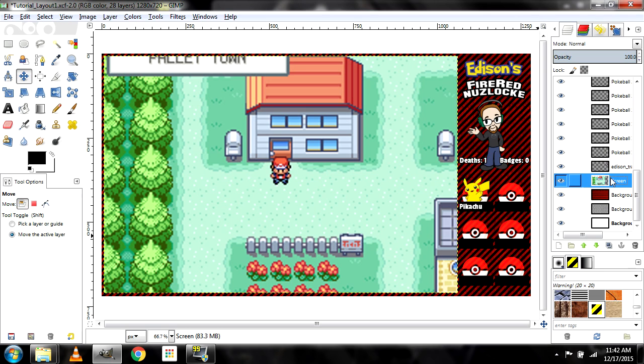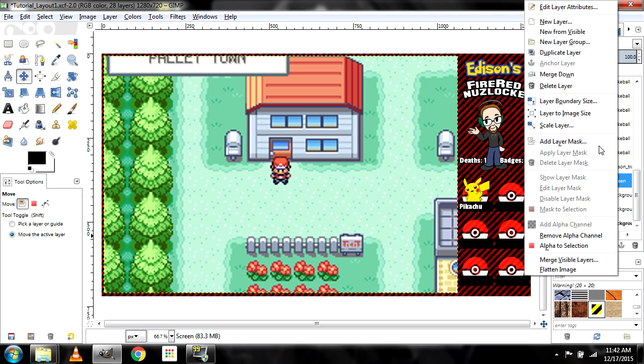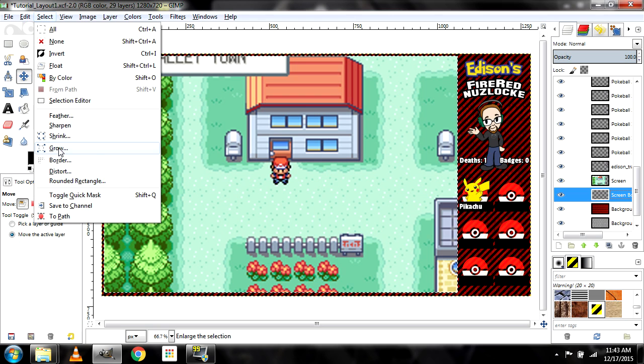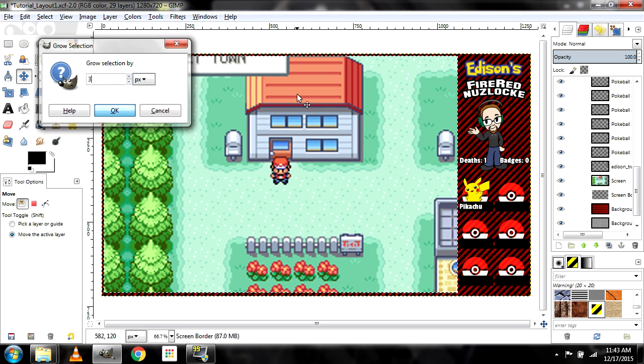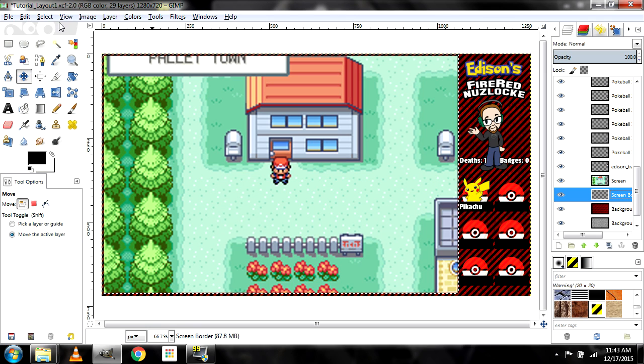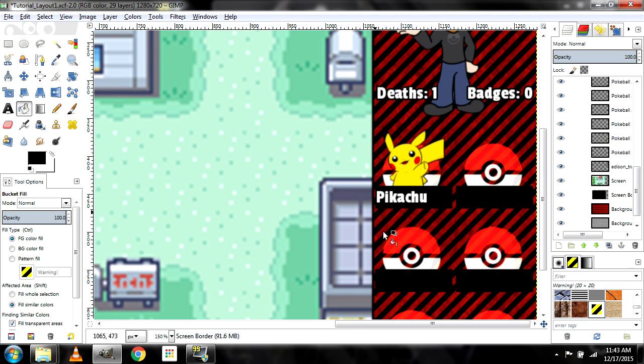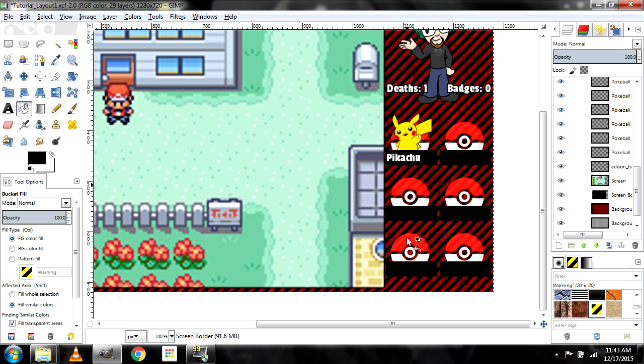I like to put a little bit of a dark border around the screen. So here's what we're going to do. We're going to do alpha to selection. We're going to make a new layer just below the screen. This is going to be screen border. Once again, we're going to grow it by, let's try 3. Yeah, that's nice. Now, if I just fill it now, it's okay, but it's a sharp border, and that's not exactly what I want. So I just Control-Z twice before I filled it.